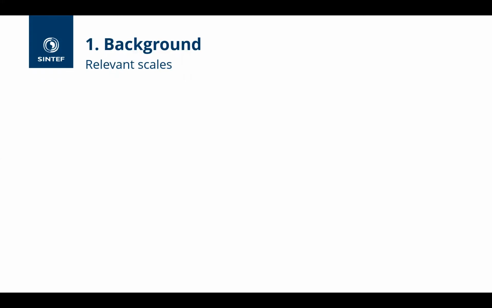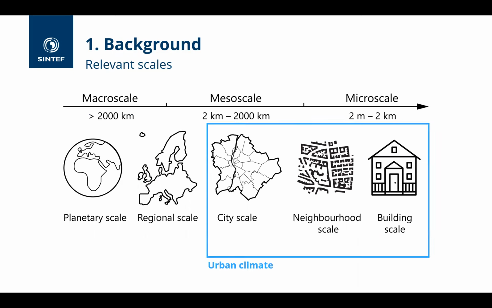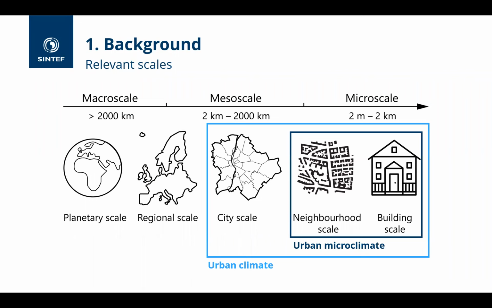Also in the beginning, just to be on the same page regarding the scales, when we speak of microclimate, we're at the meteorological micro scale, while the urban microclimate is also moving towards the lower end of the meteorological mesoscale. So microclimate is usually on building and neighborhood level. So that's what we looked at mostly in the work that I'm going to present you now.